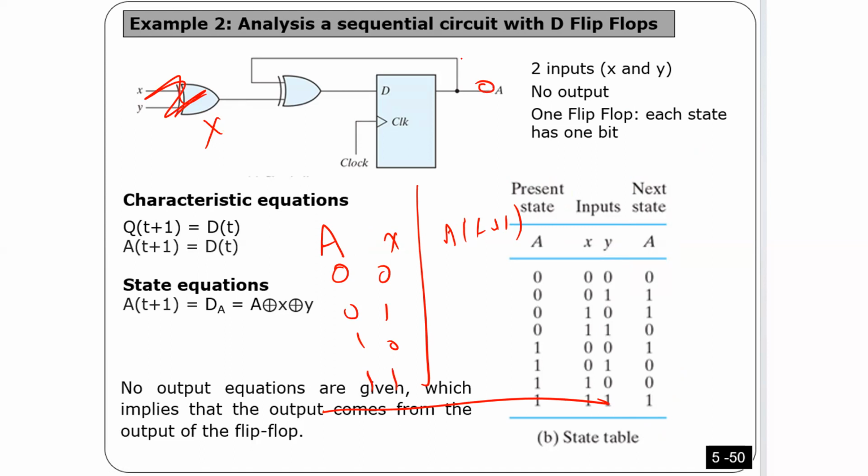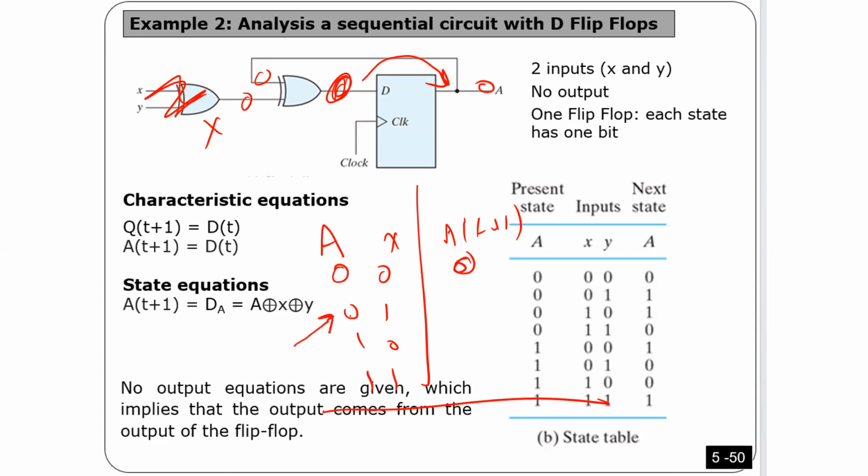So now if A is 0 and x is 0, because they are equal, the output here, I think, is 0, right? In XOR, you can correct me, okay? In XOR, if it is equal, you get 0. If it is not equal, you get 1. So I'm going to get 0 here. Because this is a 0 here, the value here will be the same. So the next state will be 0 for this input, okay?